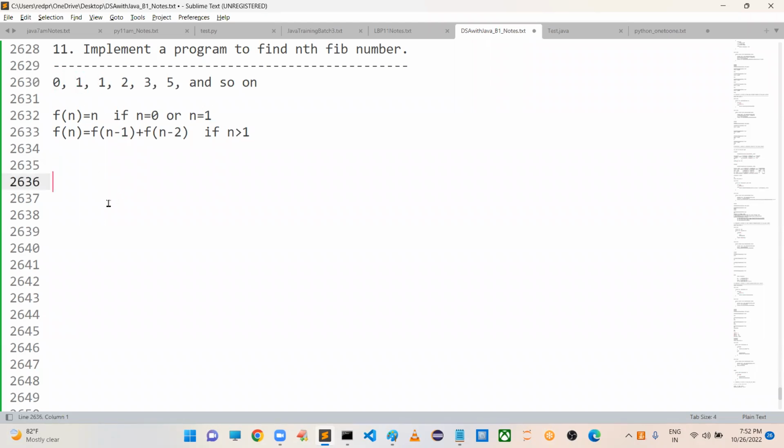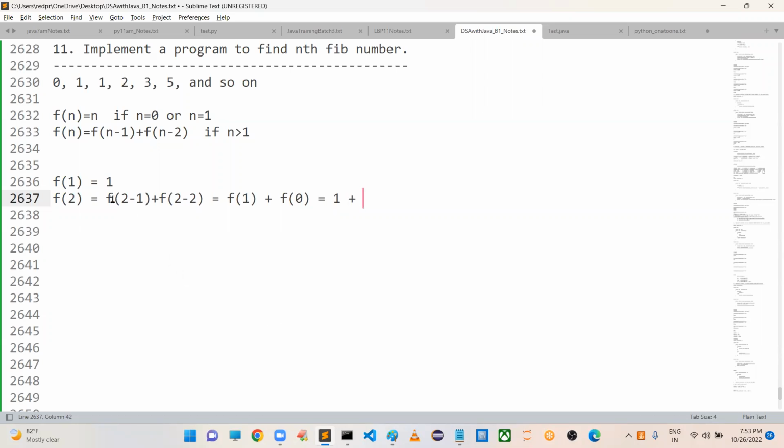So don't worry, I will take example and I will explain. I want to find out the first term. According to this formula, if n is equal to 1, we have to return 1 or not? Yes. I want to find out f of 2. Second term I want to find out. What is the formula for finding second term? This is the formula. N minus 1. n is replaced with 2. What is f of 2 minus 1, which is nothing but f of 1, plus f of 2 minus 2 is nothing but f of 0. f of 1 value just now we calculated.